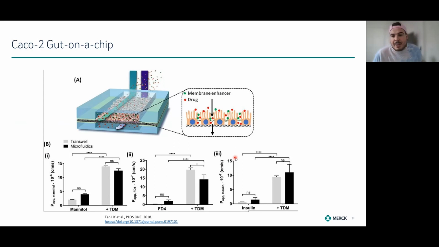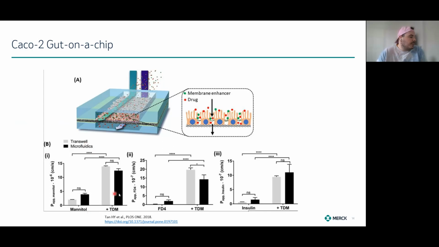So then this is a paper I love. I was not involved in it in any way, shape, or form, and they kind of beat me to the punch somewhat for some of the stuff we're doing at Merck, but it's a really great paper, so all due credit to them. So they were looking at simultaneous flow, apical and basolateral, which it's been shown in previous papers is where you get the most differentiation, or the most efficacy from those cells. And they were looking at using transwells versus the chip, which is something we're also characterizing because it's really important to standardize it back to what is the gold standard.